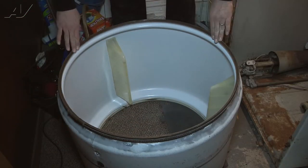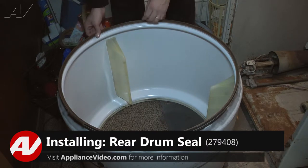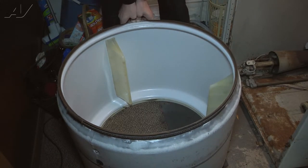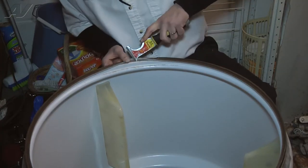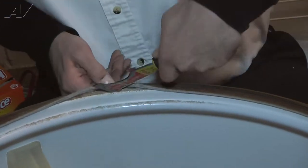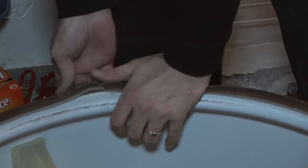Now we're going to remove the felt seal so that we can replace it. This seal is significantly worn all the way around. To remove it — it is glued to the outside of the drum — it's either going to already be gone or you'll have to remove it yourself. You can pry it off with your fingers or use a putty knife to get it started, because once you get it started it should pull right back off. I'm going to use my putty knife to get up and under and break it free.